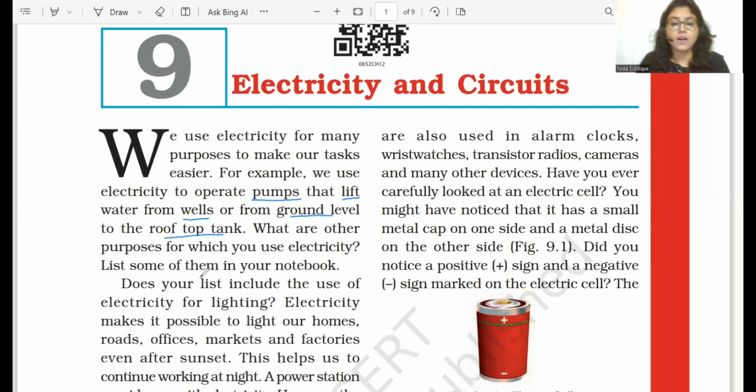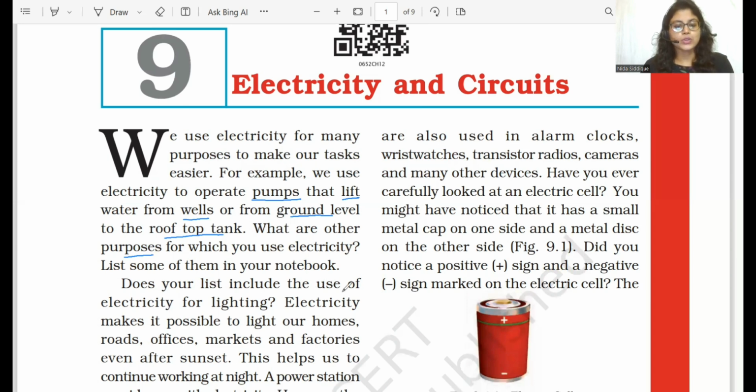Apart from that, there are many other purposes of electricity, like it is used for lighting up our homes, for charging our phones, then for charging our laptops. It is used for turning on the television. It is used for many other purposes. Now, these days, there are even different vehicles which run on electricity. You must have heard about e-bikes and e-cars also, right? So electricity has quite a lot of different purposes in our life.